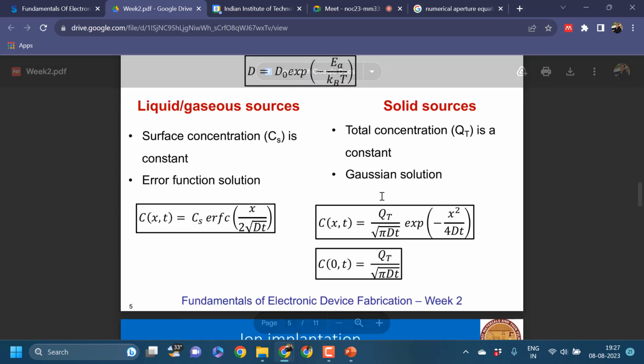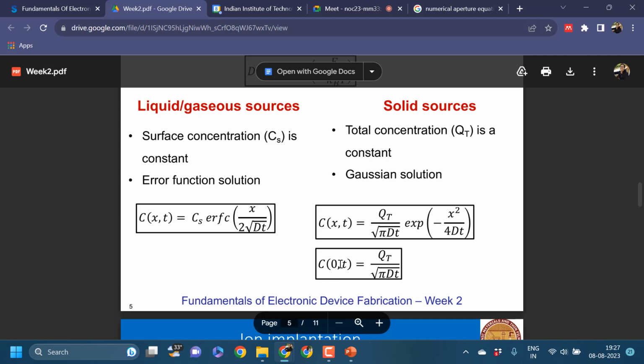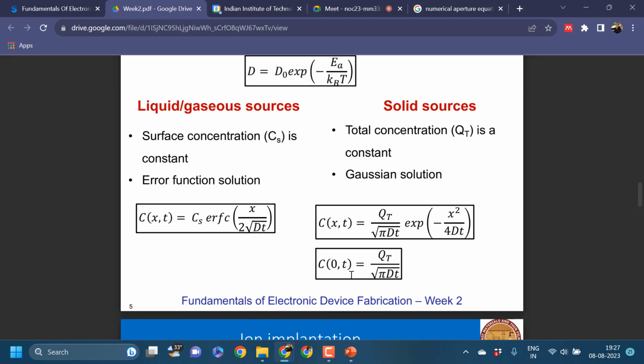Shouldn't it be zero at the end of the doping? Are you asking whether C(0,t) means at the end of doping? No, at the length x. They are asking about C(0,t), which means initially, when the process starts, what is the concentration? Whenever the process starts, we have not added any new dopant atoms, right? So here we already have an N-type silicon with ND equal to 10 power 16. That is why we equate it.